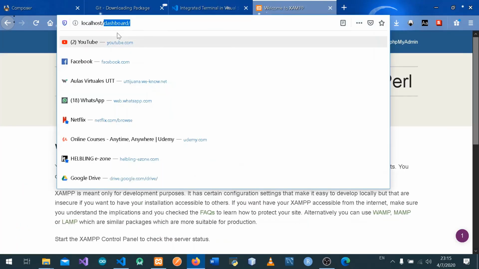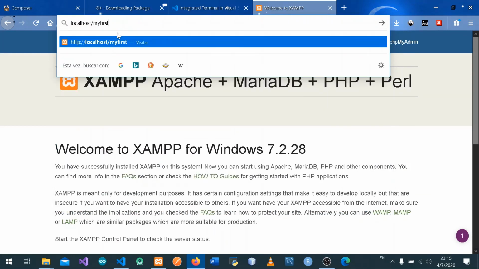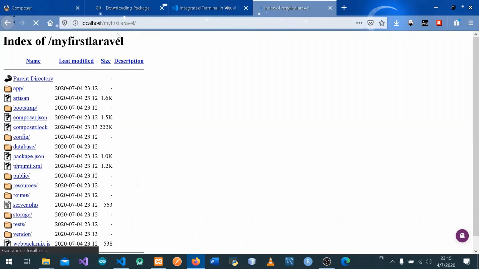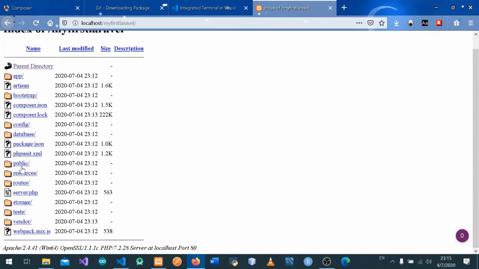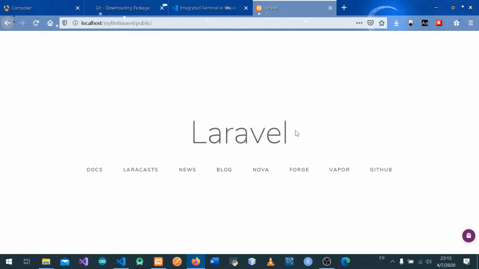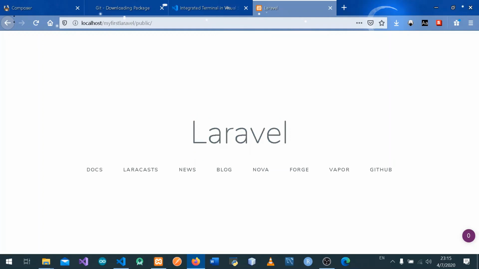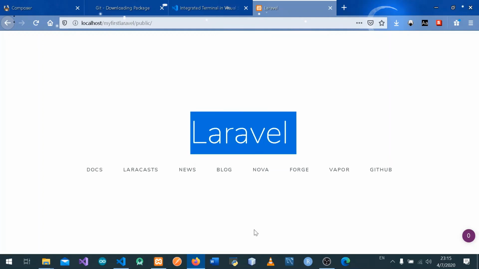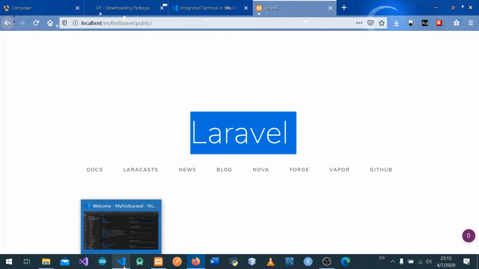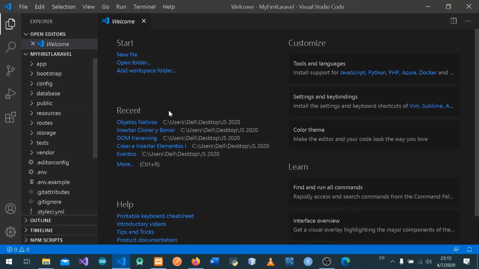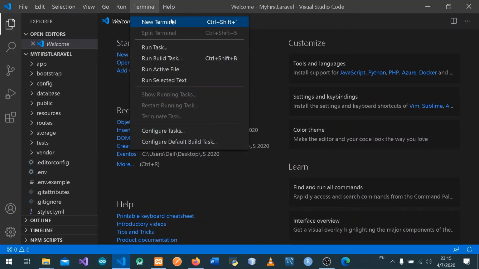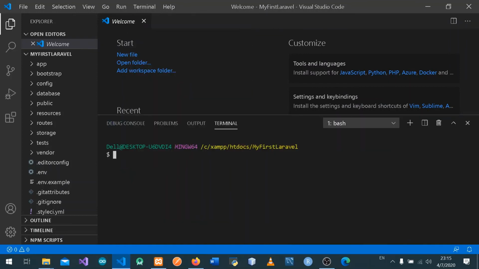Okay, localhost/my-first-laravel, and here we have public, and here we have the Laravel running, but it's not recommendable to run it in this way. We have two options more, but we are going to choose the second one, which is using the server that Laravel has.